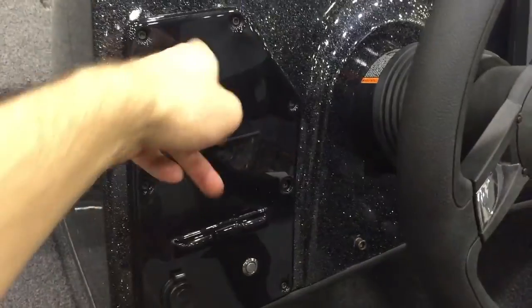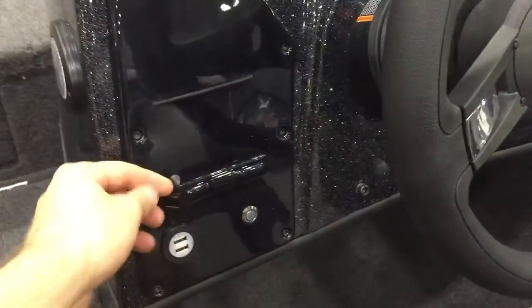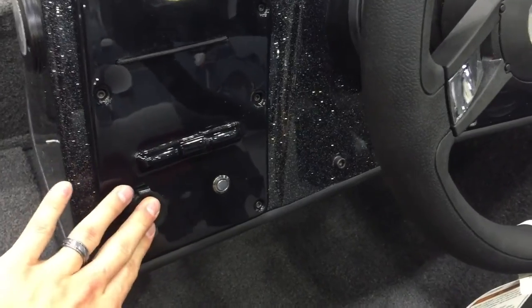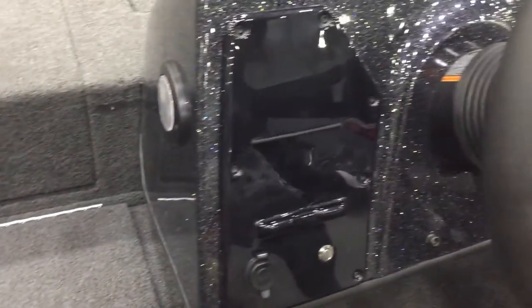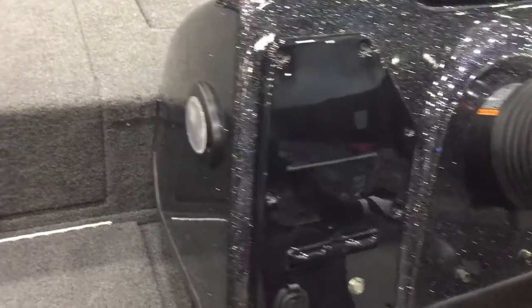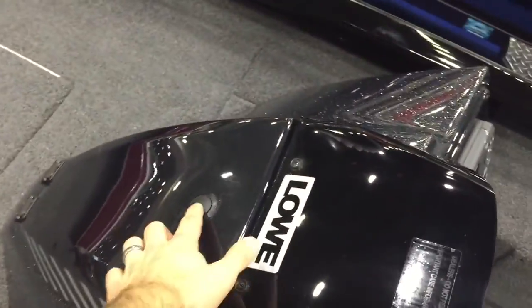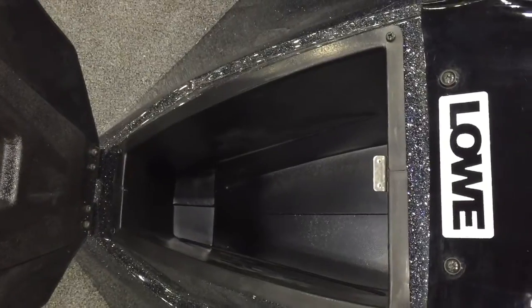This new little area is for your cell phone to just slide right in, and you can open this up and it has USB plugs. It also has a Jensen Bluetooth radio system that you can play through your speaker if you want to listen to your tunes while you're out there on the water. There's a courtesy light here on the side, and you also have storage in the front of this console — push this little button, turn it, and it opens up so you can put things in there like Plano boxes with your baits of the day.